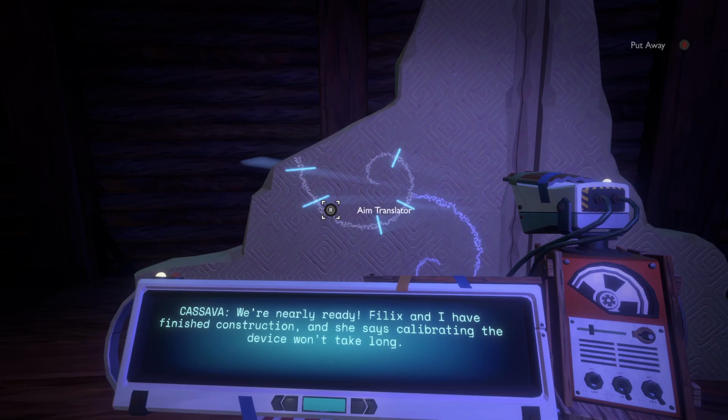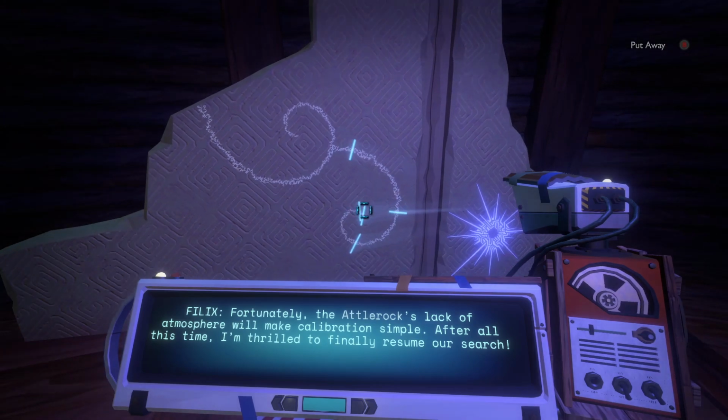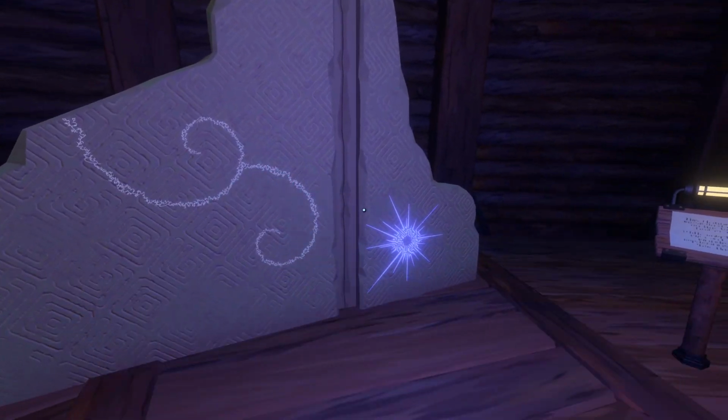We're nearly ready, says Cassava. Felix and I have finished construction, and she says calibrating the device won't take long. Felix writes, fortunately, the Atoll Rock's lack of atmosphere will make calibration simple. After all this time, I'm thrilled to finally resume our search. Cassava and Felix.